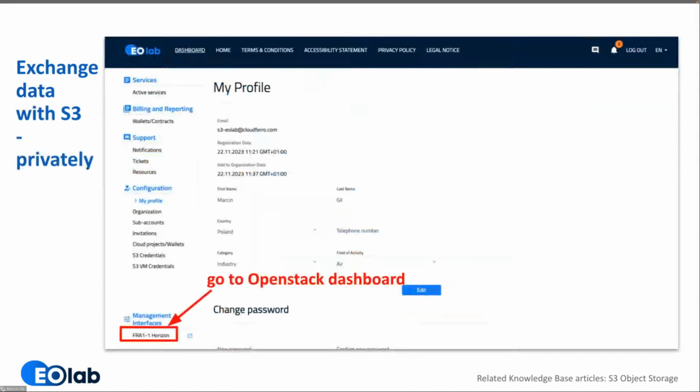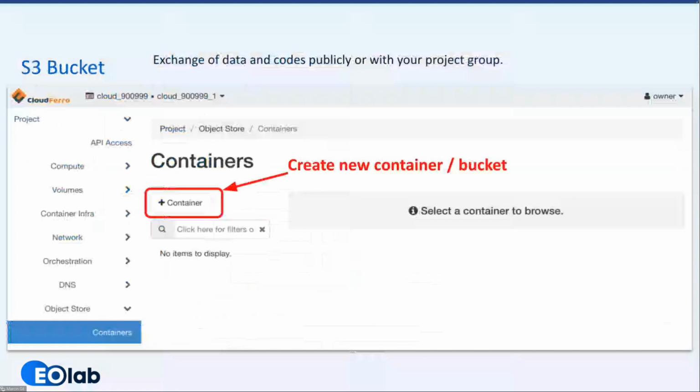So when you log into the main dashboard, you will see such an image, and then down you can see that you can go to the OpenStack dashboard, clicking on FRA1 Horizon. When you get to your dashboard, this is the dashboard of Horizon, so the OpenStack dashboard.